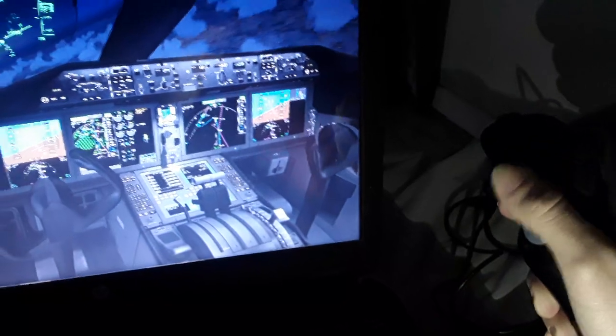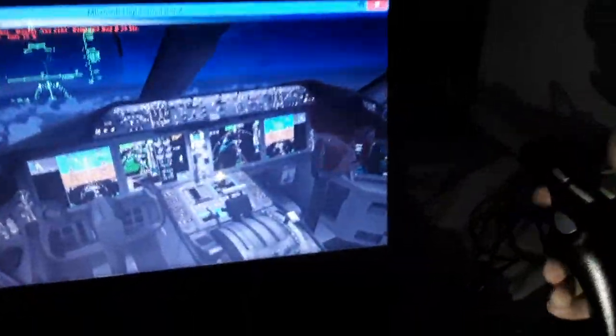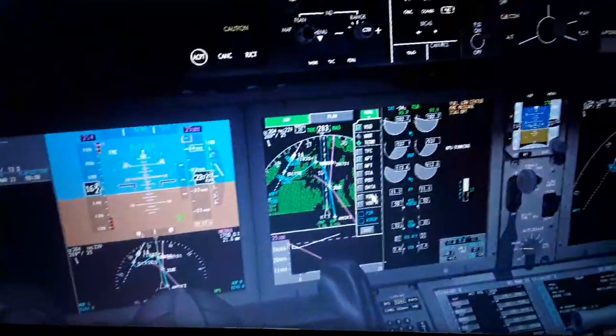So we need to level off here, as you can see. Leveling off manually. I'll fly manually, as you can see.